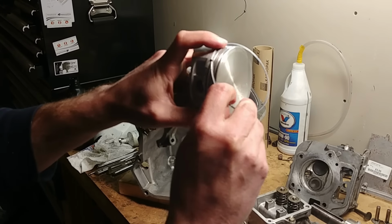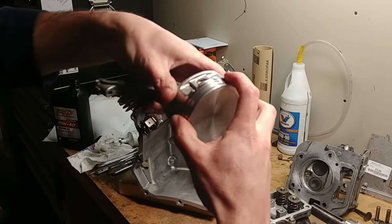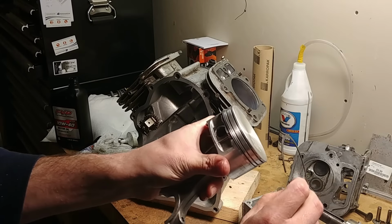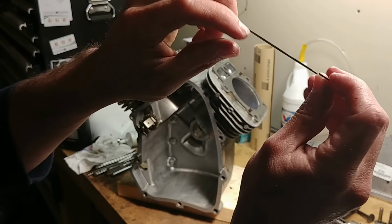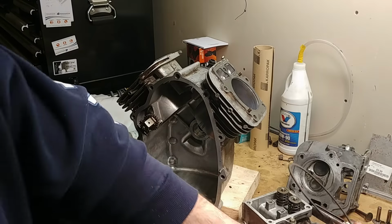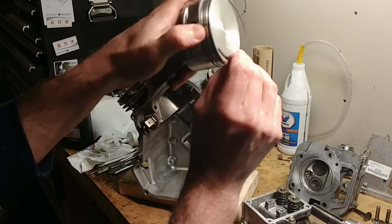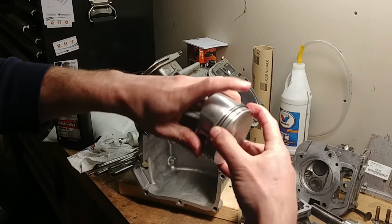So you take the other one, put it in, give it a spin to make sure nothing's binding, and you've got your oil ring set up. I don't know if you can see that. It's in there all nice. So the second one, start bottom, go to top. It's always easier than skipping a ring or skipping over. So I showed you that little notch that was on the bottom of this ring. For Briggs, on the bottom ring, you want that bevel down. So this inside bottom is beveled, so I want that on this bottom edge. Now that spins nicely. Get that oil moved around in there.